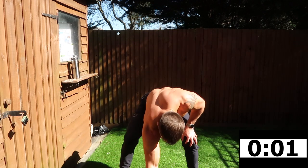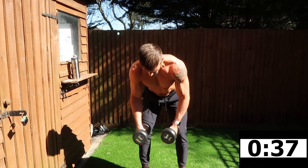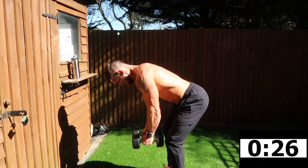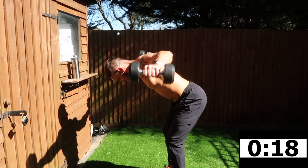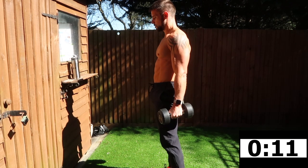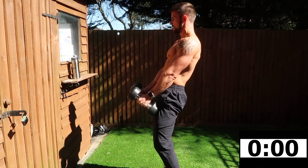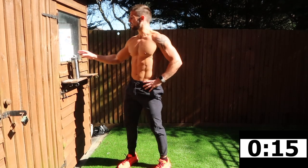Right, let's move into the bent over reverse fly. Almost done. Let's go. Elbows high, shoulder blades squeeze. Keep powerful, keep strong, straight strong back, stomach in. 2, 1. Okay, making it to the final minute. Get ready for the bicep curls.